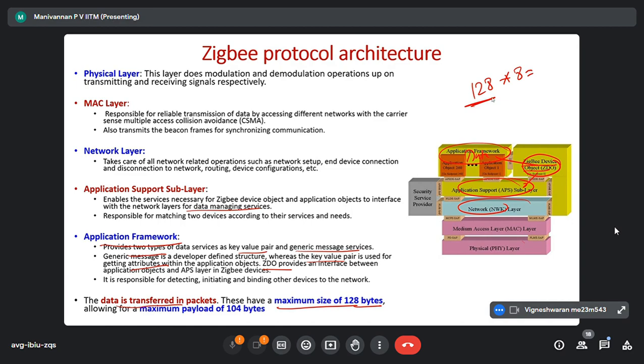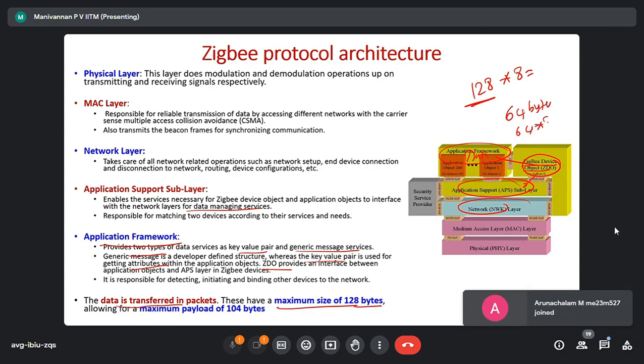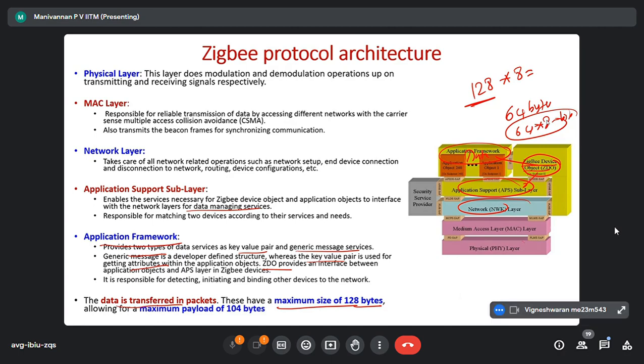Whereas in CAN bus, it is 64 bytes, or 64 into 8 bits, the maximum in a frame. That is for CAN 2B, sir. For CAN 2A, it is only 8 bytes if I'm not wrong. Yes, 64 bits, only 8 bytes. But in this case, you can go up to 128 bytes if possible. Please note that this is wireless communication, and again data is sent as packets. A packet will have error checking code, start, all these things. That's what the whole thing talks about.